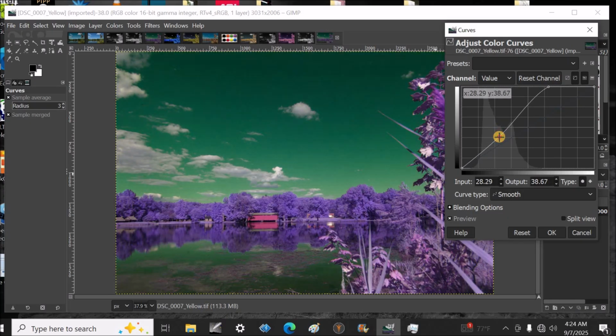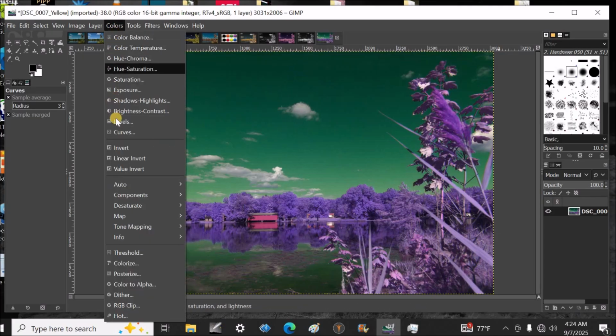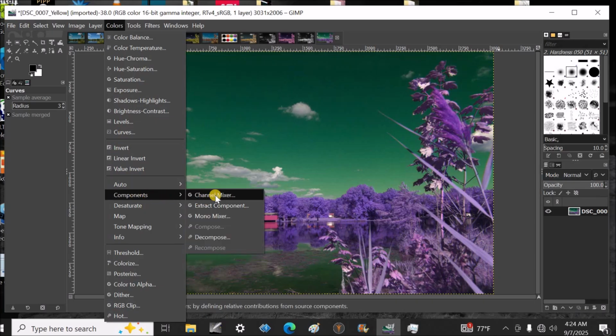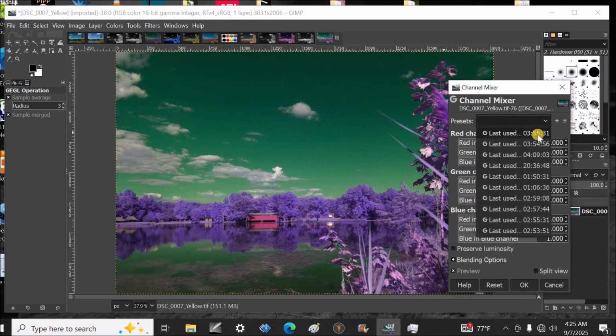And we'll tweak that a little bit. And that's kind of an interesting picture. So then, what happens if we swap our red and our blue? You can even swap the green too. Let's see, because you don't usually get that, but the red and blue is what's common swap. Let's go back here.